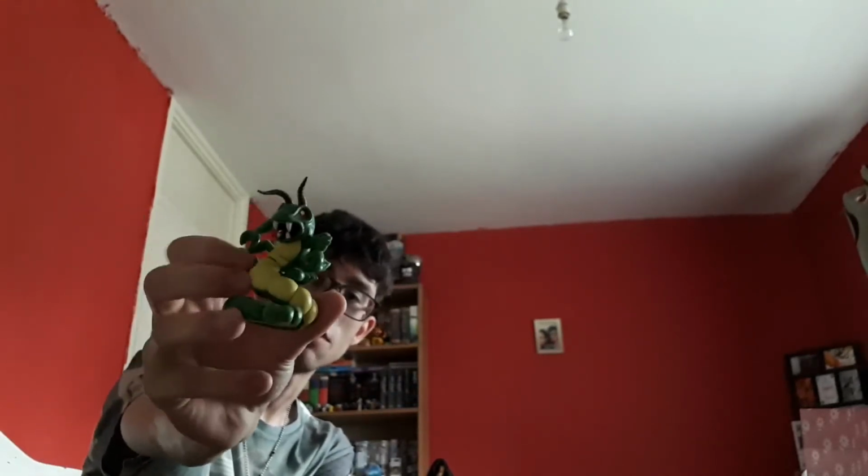Open it up. They seem to feel quite big. This feels like Centipede actually, which is the one that I wanted. Or it's either him or Corky. I think his name is Coiling. And we got Centipede. Oh my god, yes, that is awesome. Everyone has played Centipede, man. Kind of looks a little bit like Shenron from Dragon Ball Z, but that's awesome.